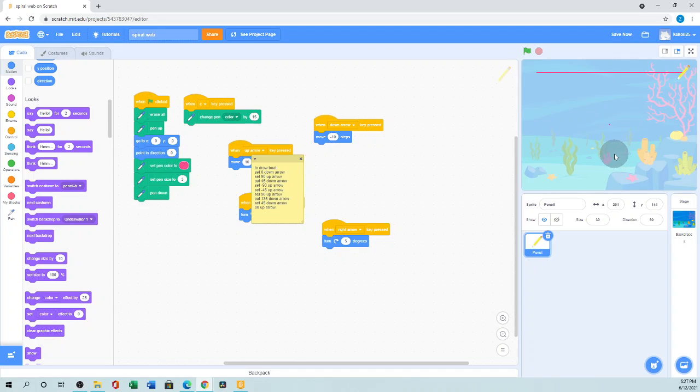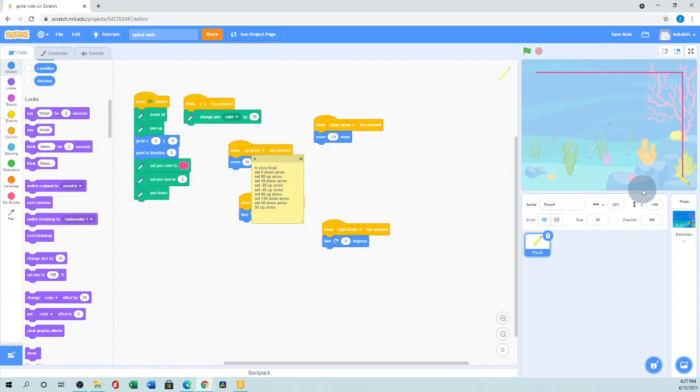If I use 0 degrees, then I'll use the negative movement, the down arrow, and if I use 180 degrees, then I'll use the up arrow key, because 180 degrees actually goes down. So if I use the positive up arrow key, it will go down.